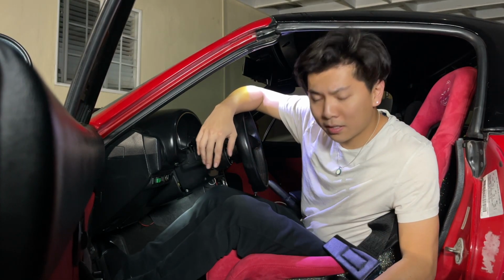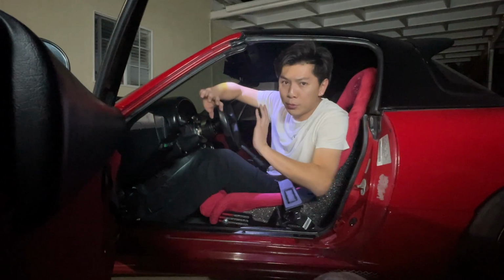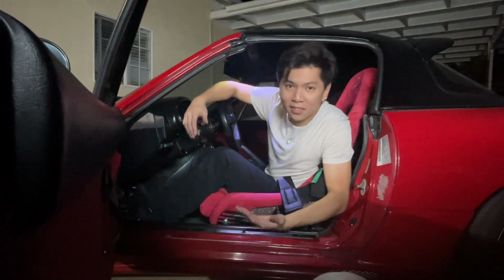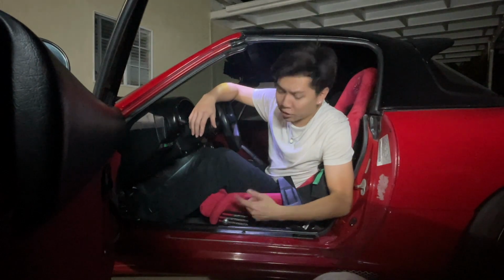Do I recommend these seat brackets? Yes. Only if you're 5'7" like me. If you are any taller and you need to sit further back, you can't, because this is maxed out and it's just the design of the seat, so beware of that when you purchase an NRG seat.